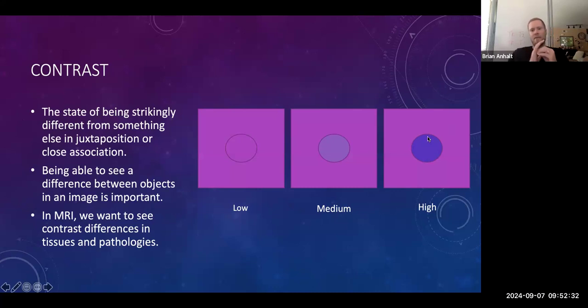Like I was saying, I think I made the analogy last class: if I were to paint or write something up here in white, you would have a hard time seeing it. It would be the most beautiful thing in the world, but you wouldn't be able to see it unless I had contrast, something that looked different from the background. So in MRI, that's important so that we can see the differences between different anatomy, and between anatomy and pathology, so that we can find out what's going on and diagnose.